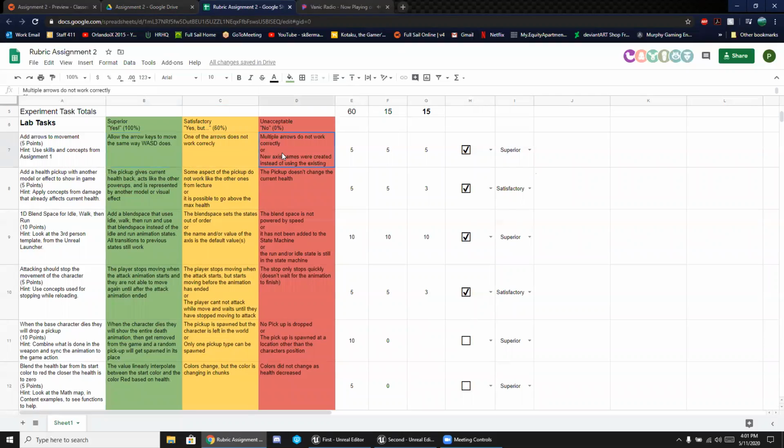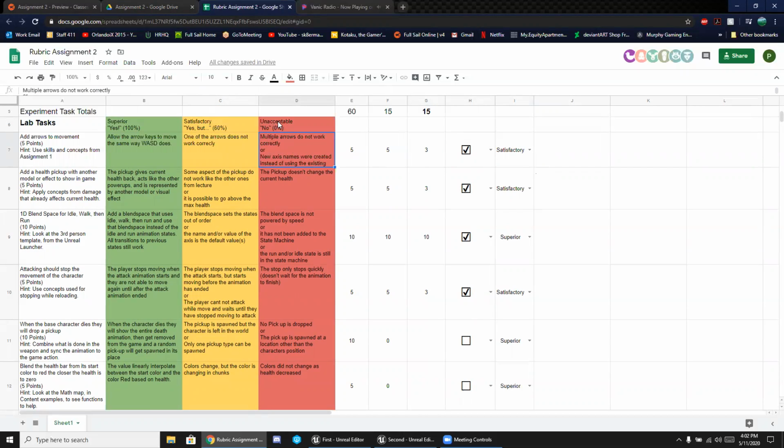One thing I will say is watch out for the satisfactory or unacceptable categories. The way this rubric works, if you do get the superior category and everything is working without anything from the satisfactory or unacceptable, then you do get 100%. If, for example, you get the arrows added, but one of the arrows isn't quite working correctly, you will just get satisfactory, which is going to be 60%. So if we take a look at a preview of that, we see we earn only 3 points for that task versus the full credit of 5.